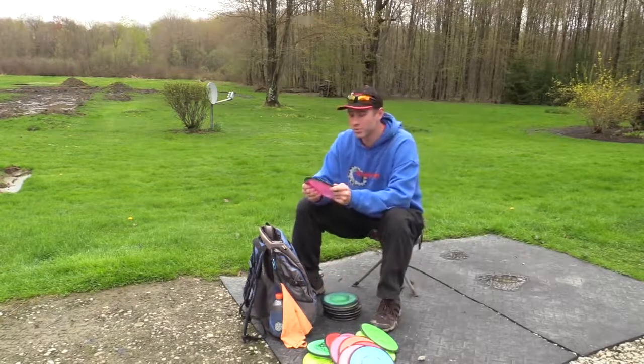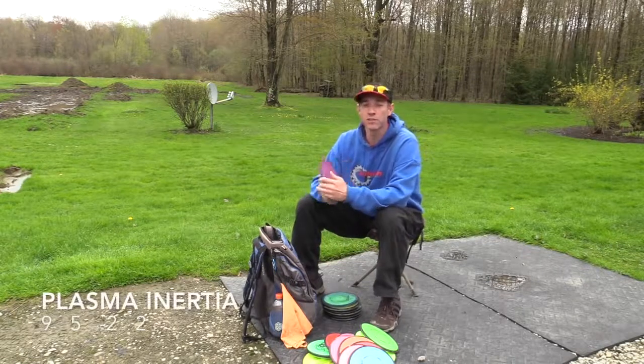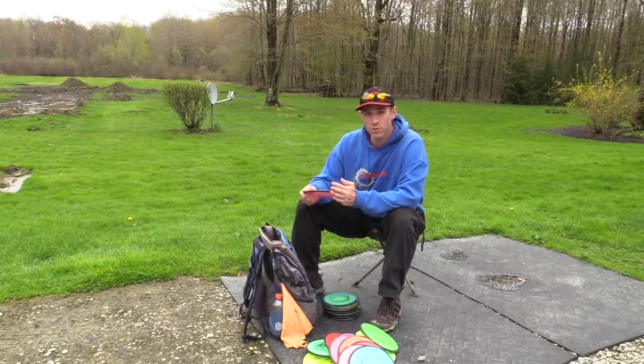Probably my most used disc, one I got as a Father's Day gift. There's a lot of stories behind this disc. It's my Plasma Inertia. It's the first MVP disc I ever got. I use this for just about anything. It's a few years old, so it's pretty worn in.